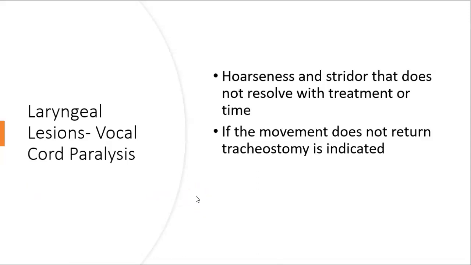With vocal cord paralysis, this is also likely in extubated patients if they have hoarseness and stridor. It's not going to resolve with treatment or time though. Whereas your glottic edema, swelling, that's going to resolve over time. Vocal cord paralysis typically doesn't. Sometimes the symptoms are going to resolve within 24 hours, and their full movement can return within several days. But if these symptoms do keep continuing, you're going to want to get a tracheostomy too. Okay.